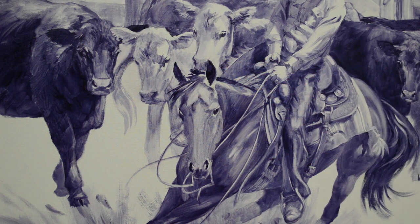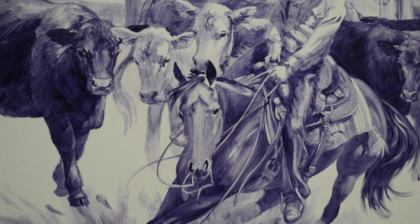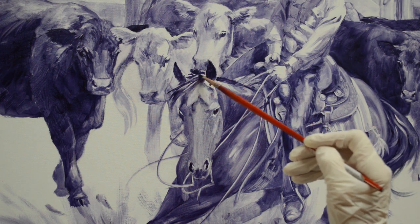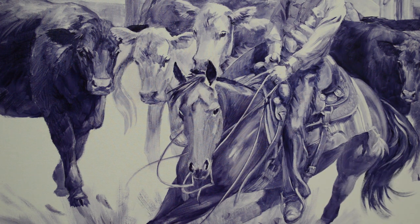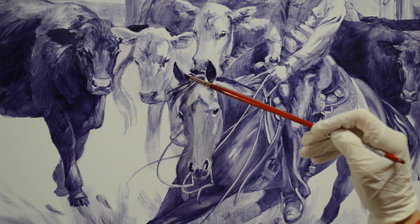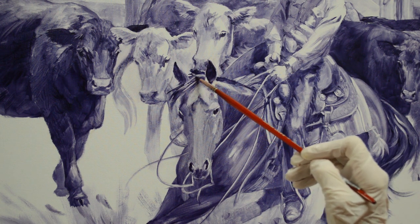The horse's job is to follow the cow and keep him from getting back in the herd. That's why they call it cutting — they're cutting that cow away from the rest of the herd. Their whole purpose is to keep that cow separated. My bridle is going to be a headstall with one ear — it comes in front of this ear. Let me go ahead and put the dark brown part of the ear in here, and then this headstall loops in front of this ear to help keep the bridle in place.